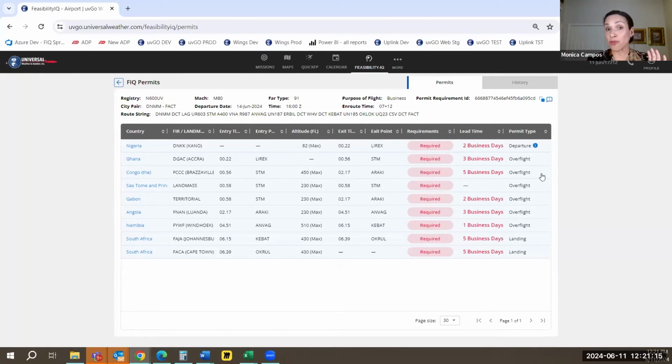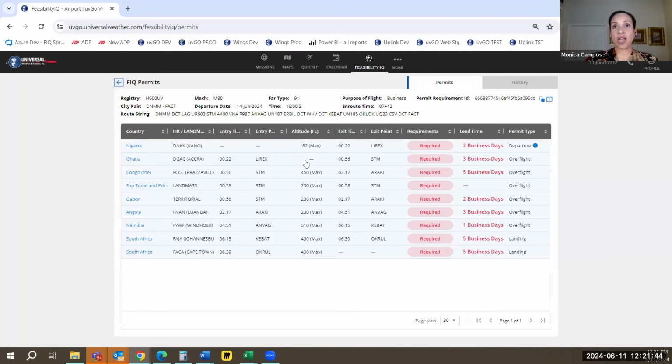They will take note of every rule for those land masses or those countries in the nearby area, aka the Gabons of the world, where you're not over landmass or airspace, but they still have requirements for them. They will take the nationality of your aircraft into consideration. They will take your FAR type into consideration. All of these things running through a human brain, plotting, looking, observing, reading, bringing all of that together. And it has taken me longer to explain this process than it has for this tool to work it out.